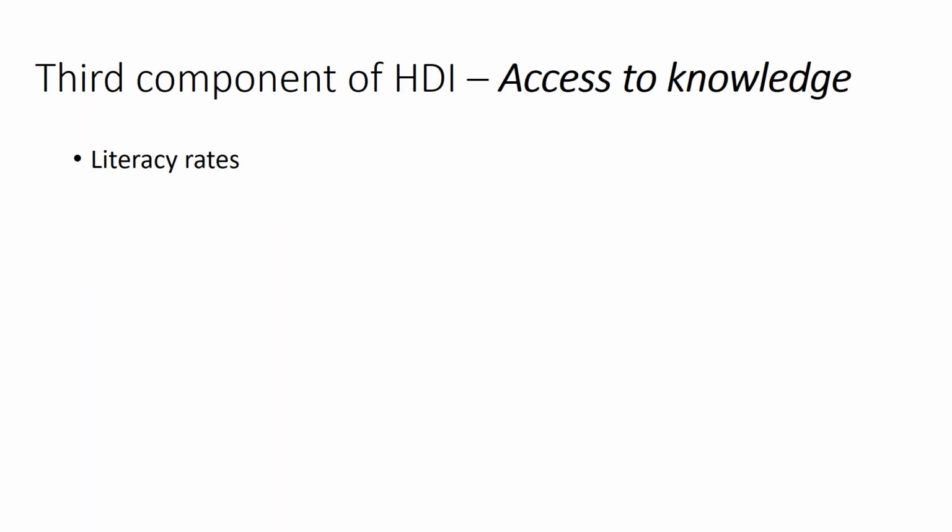Okay, our final component to HDI is access to knowledge, and we measure that with literacy rates. It's not a very exciting thing on this slide, but that's all it is. We are just looking to make sure more and more people can read, because as more people can read and write, that means they can go into higher sector jobs. They don't have to be the farmer anymore. They can move to their urban area and work in a factory, or they can open up their own small business wherever they're from, in their rural communities or their urban communities. The fact is that when you get more people educated, you progress a country overall.